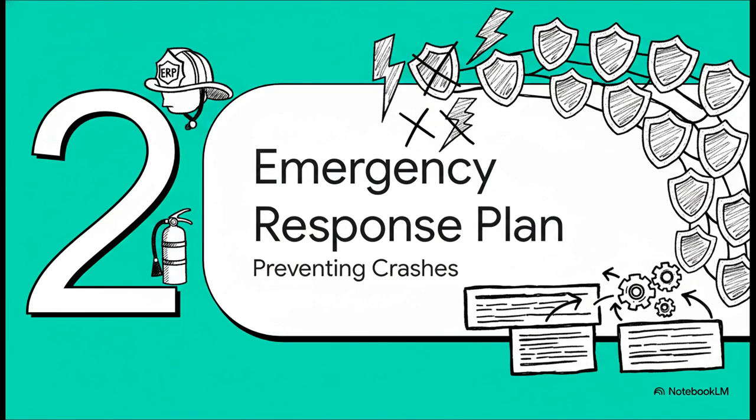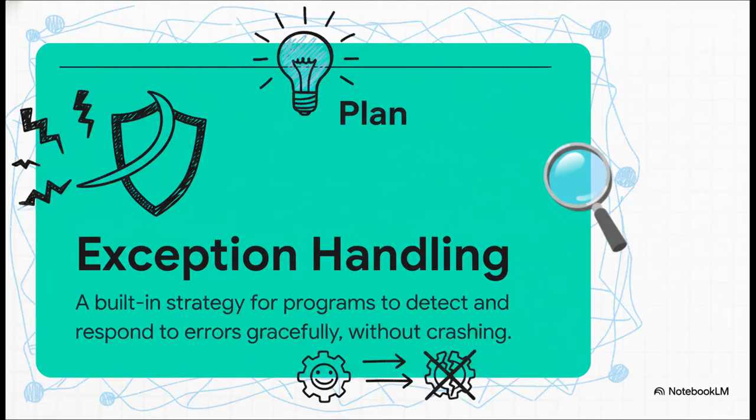So how do the pros prevent this? How do they build software that doesn't crash when the unexpected happens? Well, it's pretty cool, actually. They give the code its very own emergency response plan. And that plan is what we call exception handling. And this isn't about scrambling to fix a bug after it's already caused a problem. Nope. This is a proactive strategy that's built right into the software from the beginning. It's a set of instructions that basically says, hey, when something weird and unexpected happens, don't panic, don't shut down. Instead, do this. It lets a program handle errors gracefully.